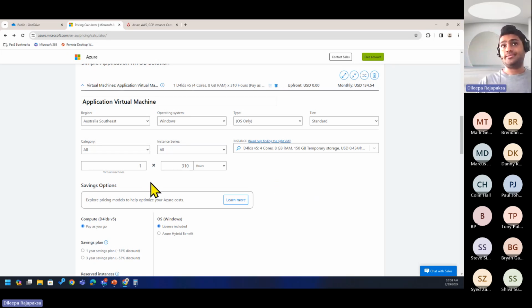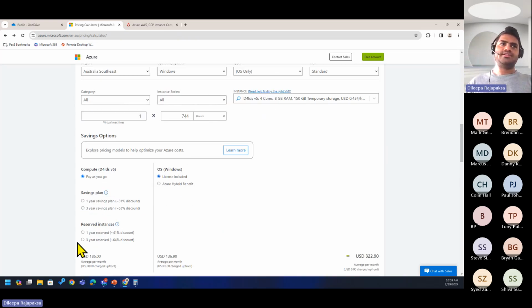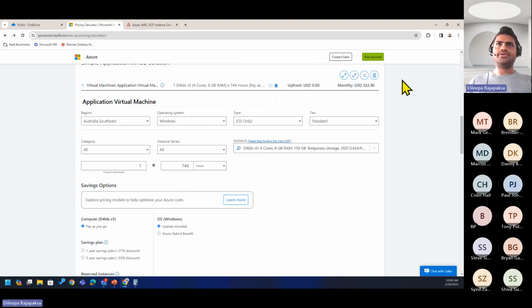So you have the option, but sometimes you cannot do that because sometimes the machine will be accessed by other regions because they are 24 by 7 available. You need to keep it available. You will have no choice. You have to go with 744 hours. But right, if it is 24 by 7, I would rather go with reservation because it is going to give you more discounts, right? I'm going to show you now.